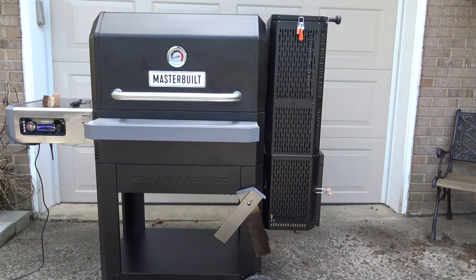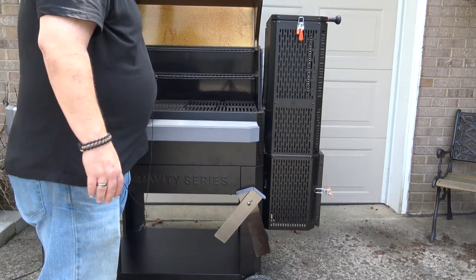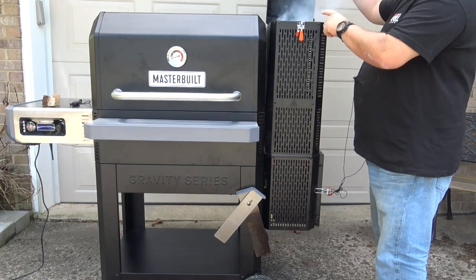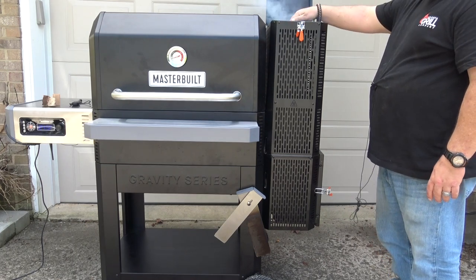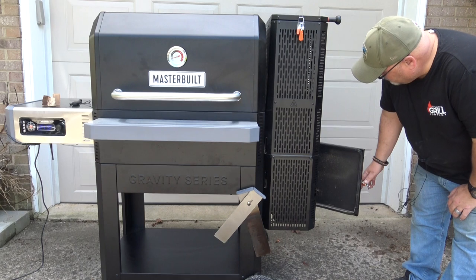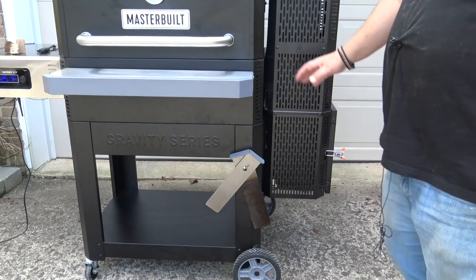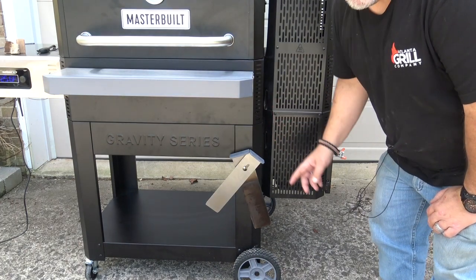When this grill is up and running, there are three kill switches in this system that automatically shut the fan down. When you open the main cooking chamber, there's a switch right here — when that switch is not pressed with the lid closed, it shuts the fan off. The second kill switch is up here on the charcoal chamber. You do not want to run this system with this open or you'll have a really big fire in your charcoal chamber before you know it. The third kill switch is down here in the ash pan — when that door is open, the fan is not going to be running either. And one more tip: if you fire up your grill and it just doesn't want to get hot, make sure you've taken the baffles out. If those are not taken out, your grill won't heat up. Don't ask me how I know that.